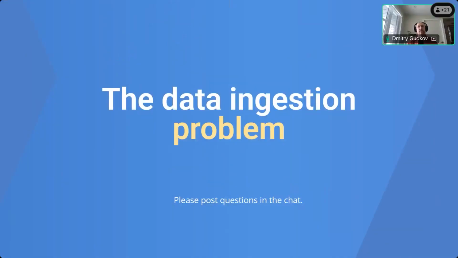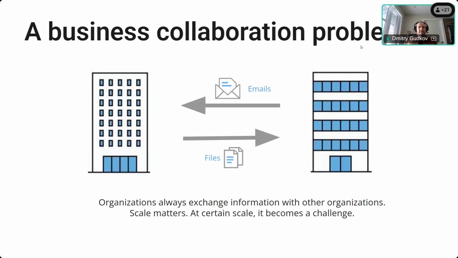So today we will be talking a lot about data ingestion, and for those of you for whom this term is not familiar, it's basically something that you probably deal with on a daily basis. We are talking about the process of organizing collaboration between two or more organizations in its most basic form, where you need to send and receive data and files.